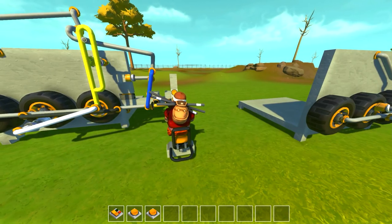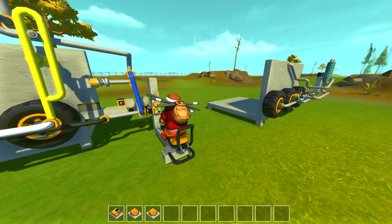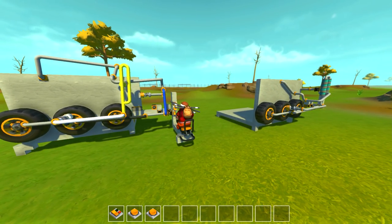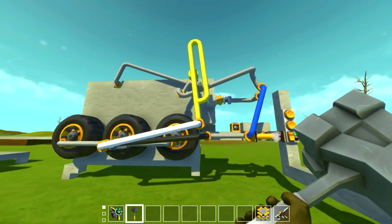And nope, see, I went too far up. If you go too far up and you jam that top peg up into the top section, it actually won't reverse it, because you're just holding the peg, right? So now you see we're going in one direction. And if we go below that center line, it should flip and start going in the other direction. And there we go. So again, really cool mechanism.